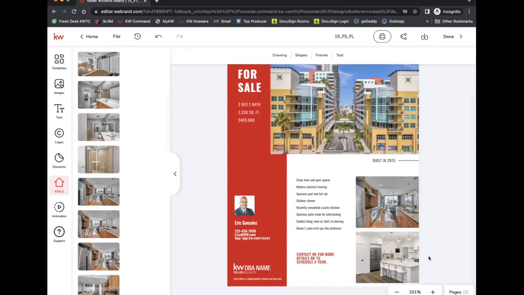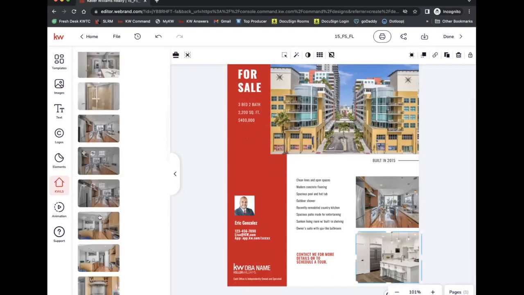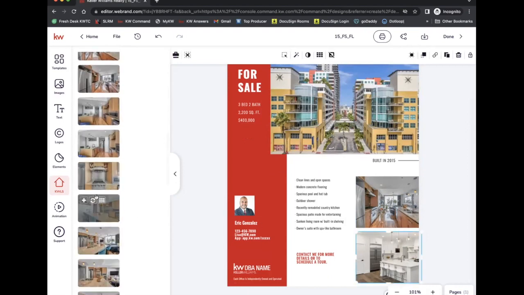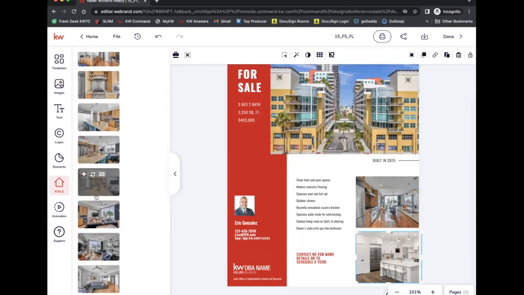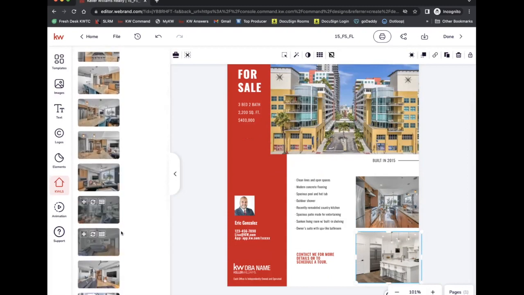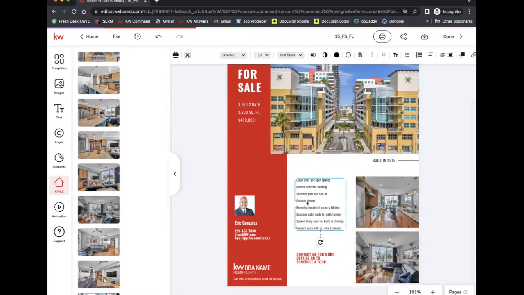So of course you can definitely customize it. I just tell people not to get too lost in the custom piece, because then it'll take you an hour to make one flyer and you'll give up halfway through. So we're going to change that photo to that. And of course you change this information here to be relevant to the space. So you would talk about the building or the amenities, whatever you want to talk about there, you can do that.